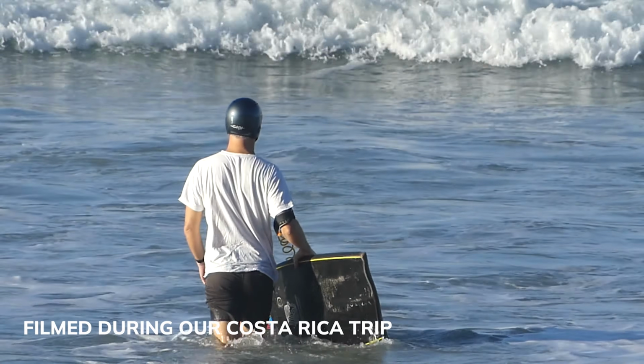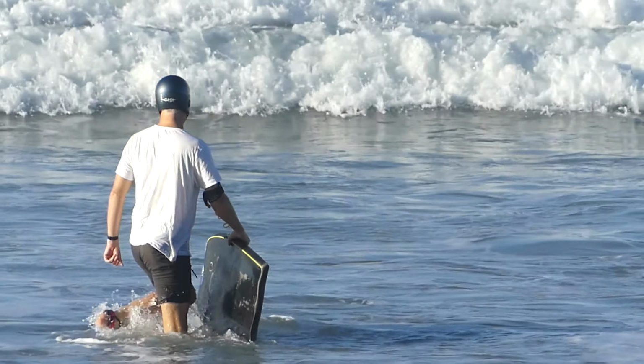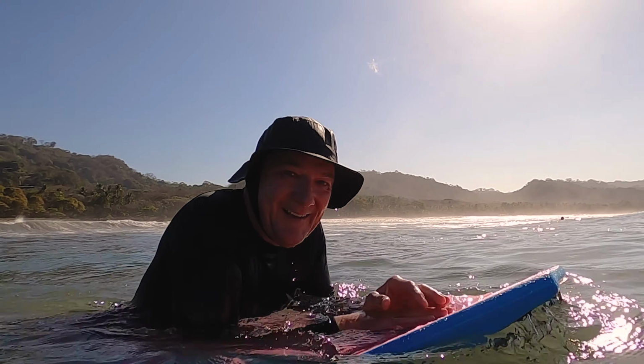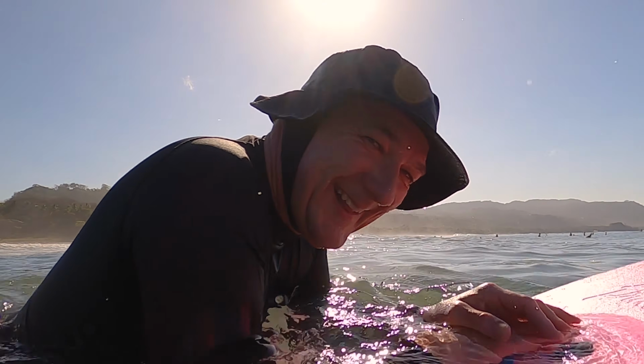So let's face it, for many years wearing something on your head while you're in the surf was a little bit geeky, but in recent years wearing something on your head has really come into vogue for a couple of different reasons. One, the obvious, is sun protection. Keeping the sun off your head, out of your eyes. You can avoid that by wearing a good surf hat, and there's so many on the market right now.